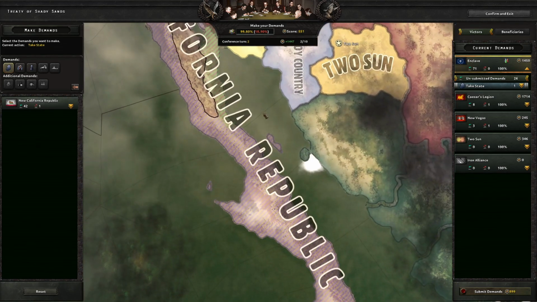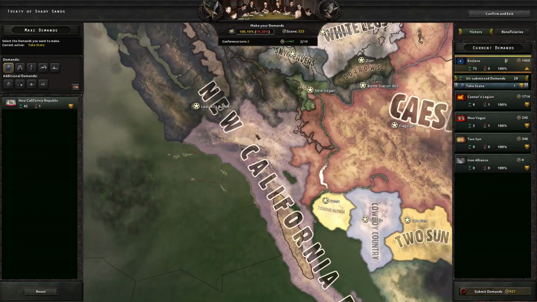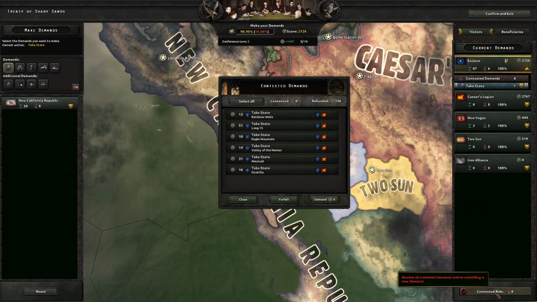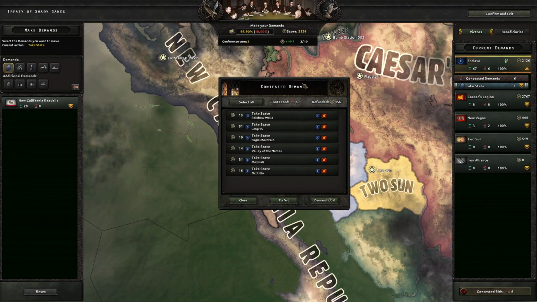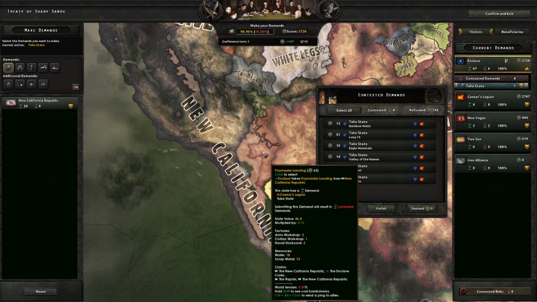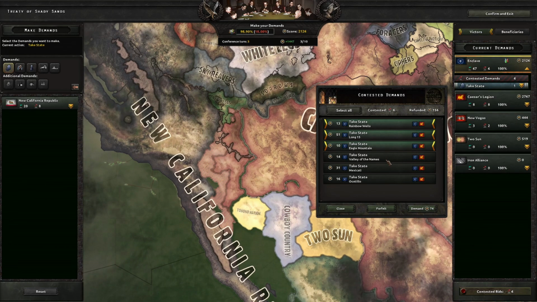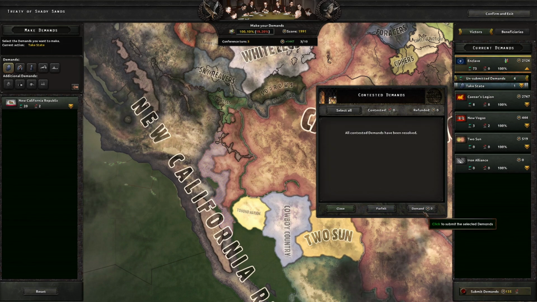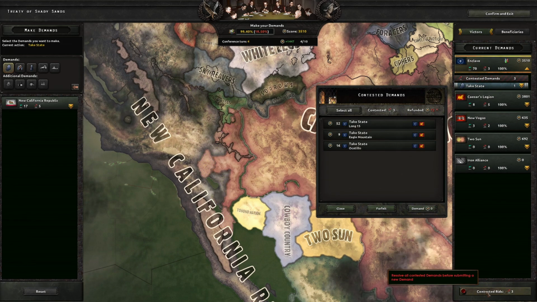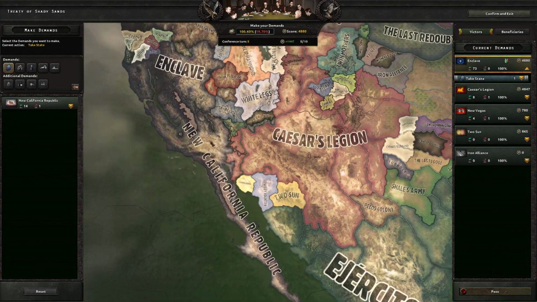Guess we'll just take all of Baja. Demand everything. Alright, contested demands. We are going to demand those. And we're going to keep demanding those. And it's done.